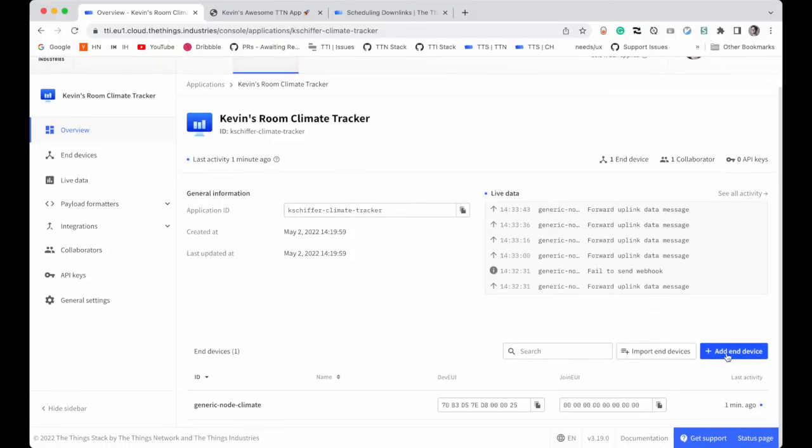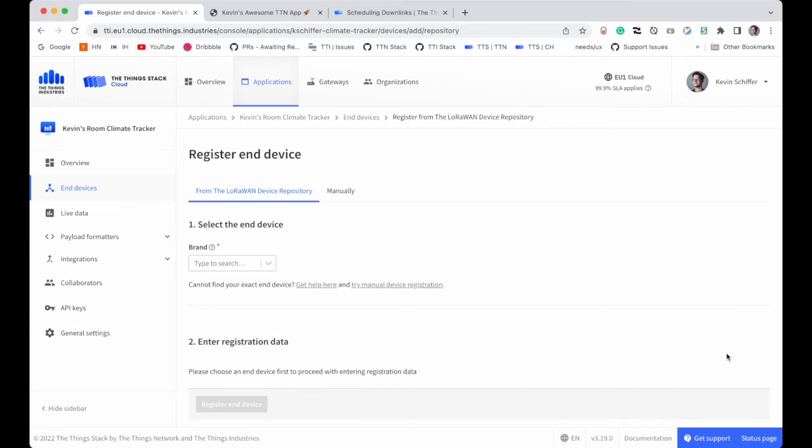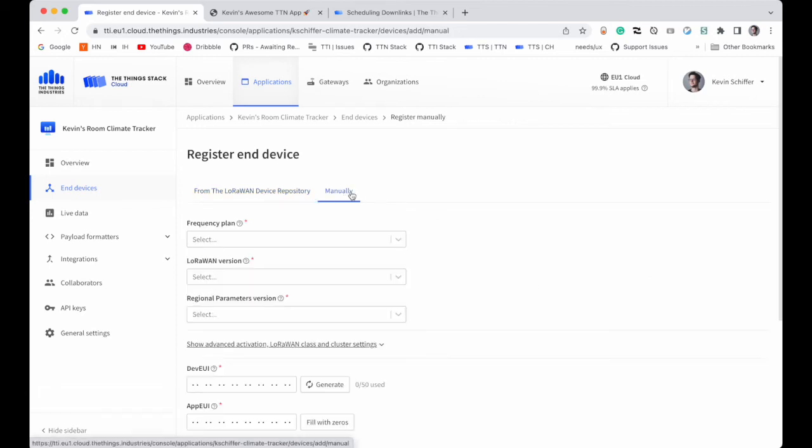Same thing, we go to add an end device, and here's the thing. This device is currently not part of the LoRaWAN device repository. But that is also a good opportunity for me to show you how the manual onboarding works, which can also happen if you have a very new device or a device that is, for whatever reason, not part of the device repository. Then you will have to check the data sheets and enter the onboarding information, LoRaWAN information, versions, etc. You will have to add those yourself. And the console also allows you, of course, to do that. So let me show you how this works.